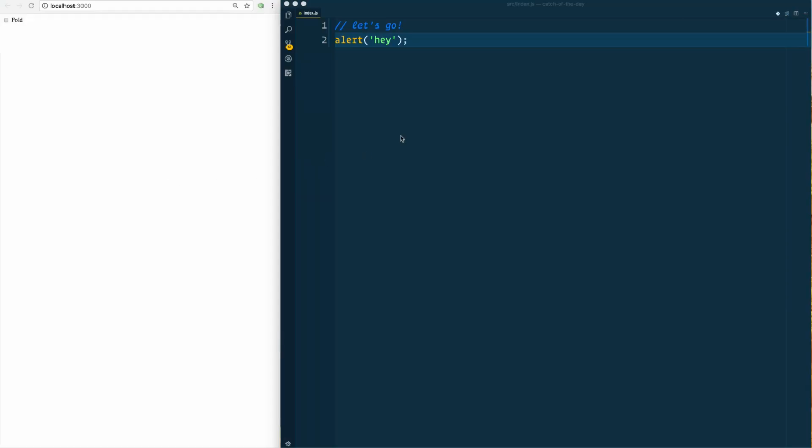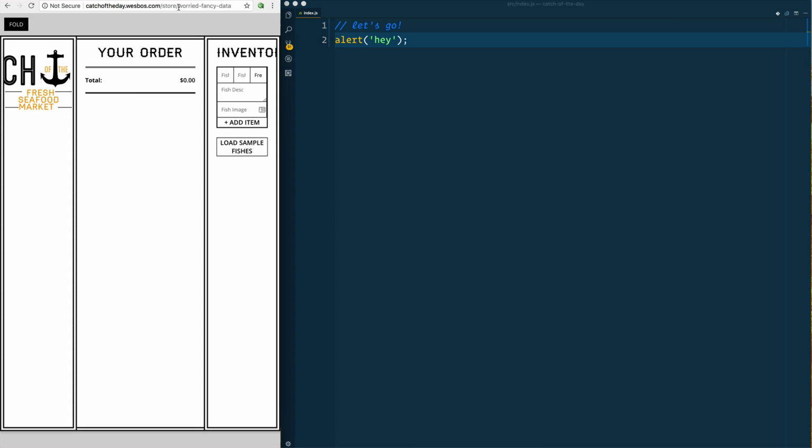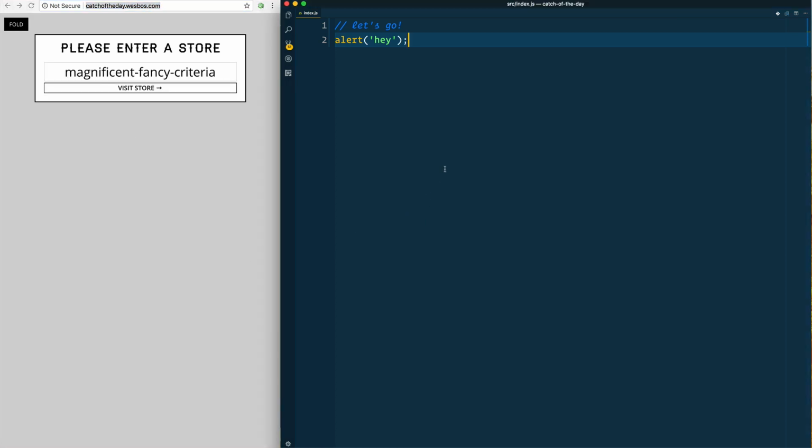All right, so let's get up and running with our first component. We're going to build something that looks a little bit something like this, called our store picker component, where we're going to allow people to enter in the name of the store. And when they click that URL, it's going to move them to /store/ the name of the store that we actually have. So open up your index.js. We're going to write it here and then refactor it out to its own component file.